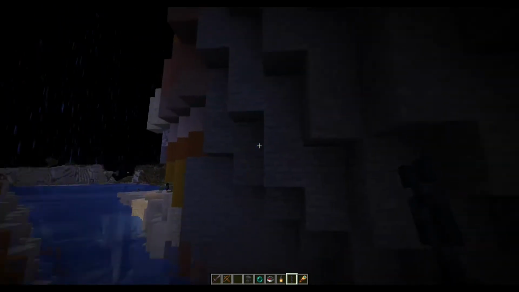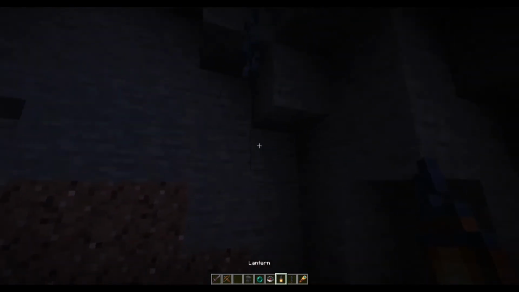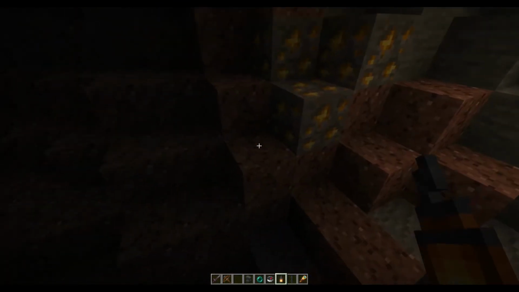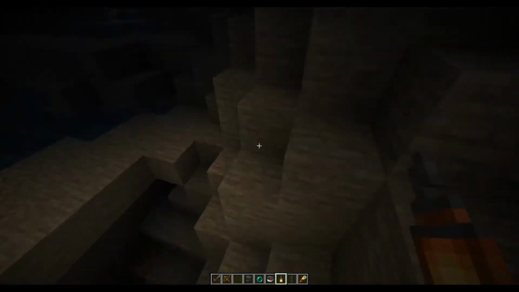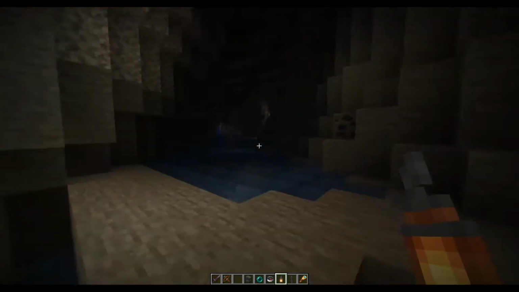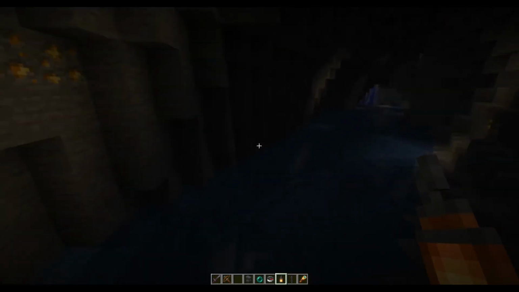So yeah, let's maybe hang a lantern or two here. We'll just place them for now. Yeah, okay, so this one, that would be a little tricky to get up the side over here. And then you get these little aquifers here. Bit of a storm outside. And you can see the cave has kind of an angle to it there.